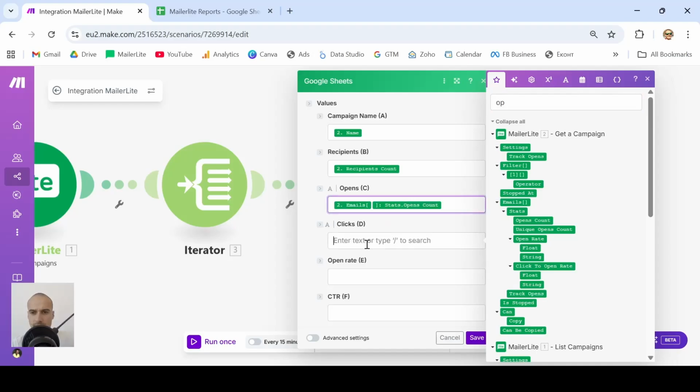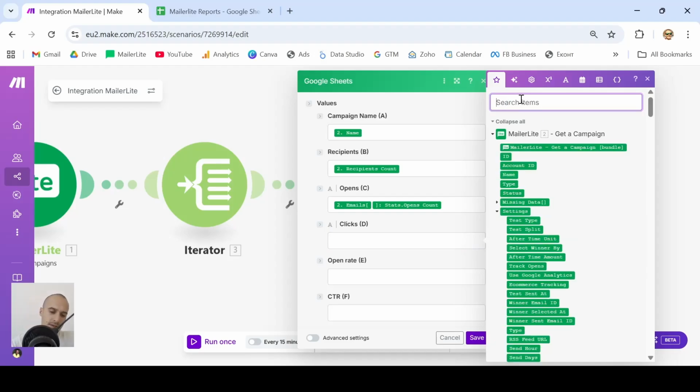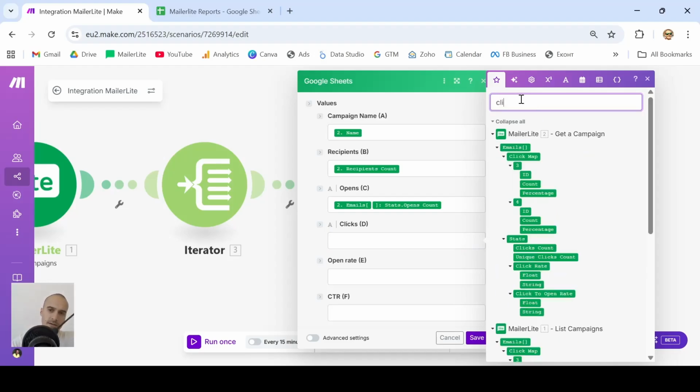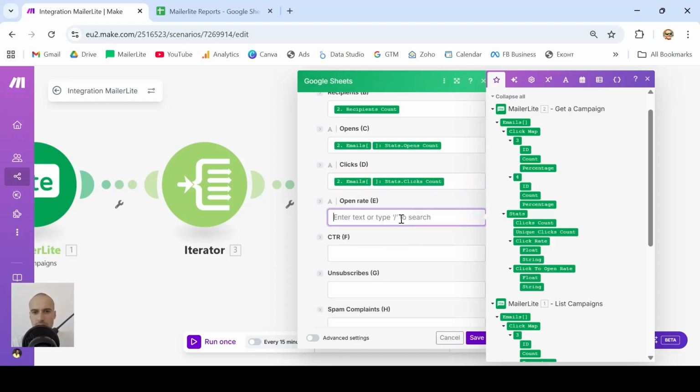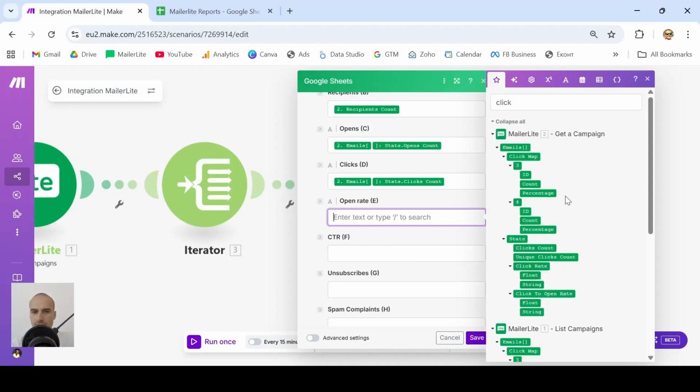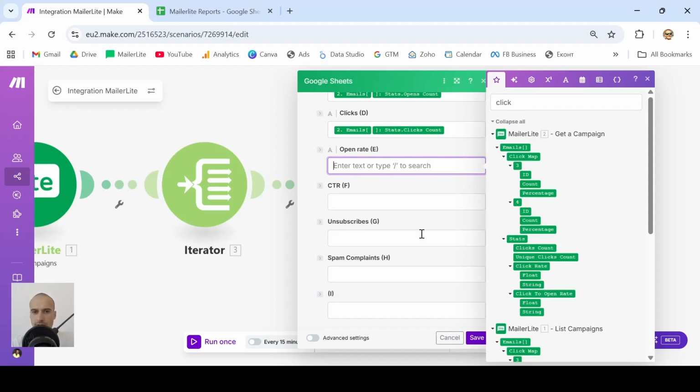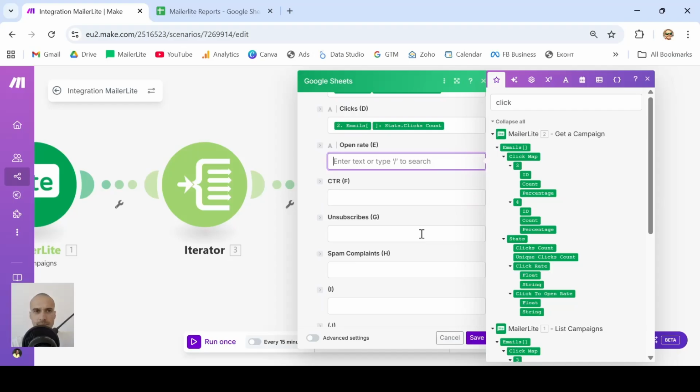Let's drag and drop it, and again we need clicks as the next metric, so let's type clicks, and here it is, clicks count. Now we need the open rate. Open rate is a bit tricky, so I'll leave it for later.